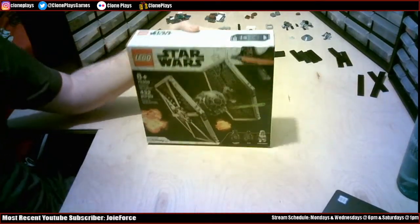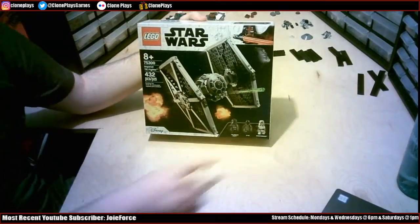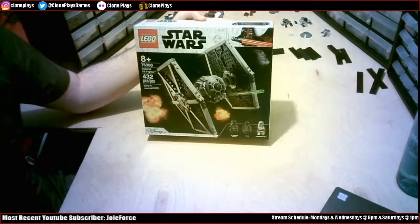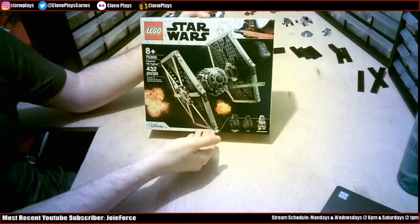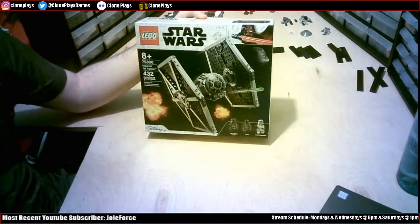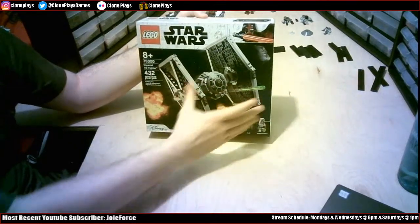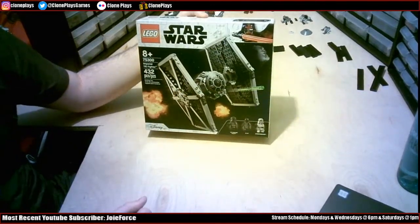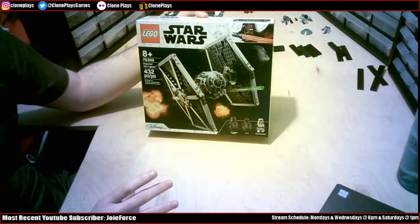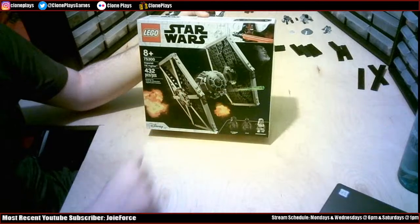Yeah, so we're going to be building this today. Super excited. I like all of the minifigures, except for, of course, the new Stormtrooper helmet. I would have preferred a Rogue One style helmet, but that's fine. Before building it, my thoughts are that I actually like the way this TIE Fighter looks. I will most likely be using it. I'll probably mod it a little bit, mainly to take out the spring-loaded shooters.